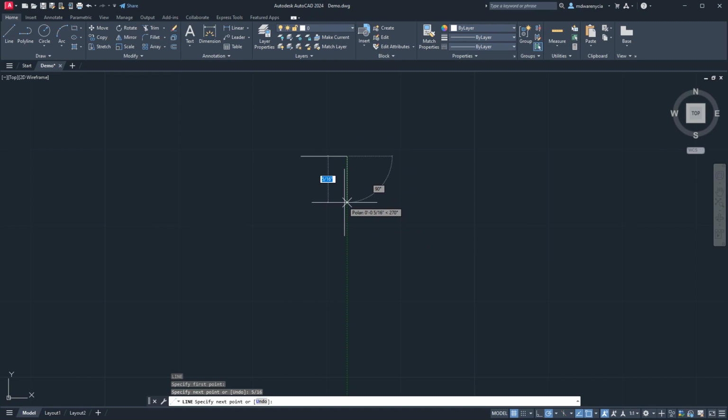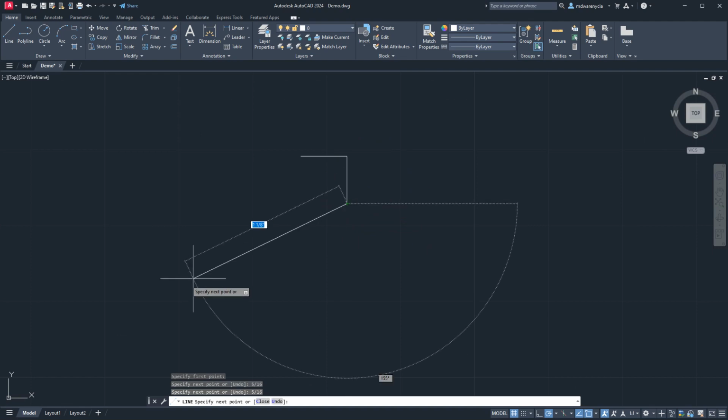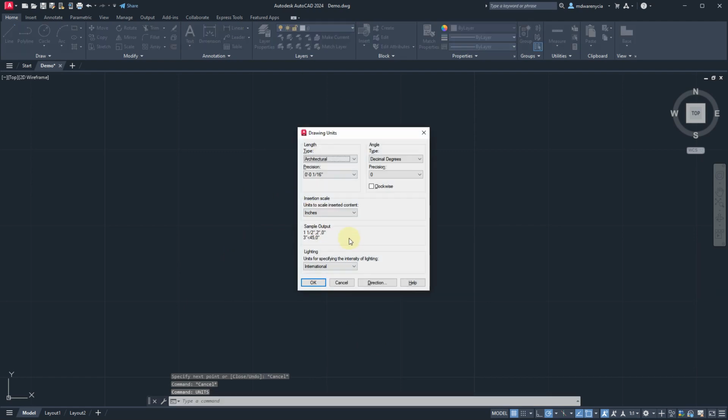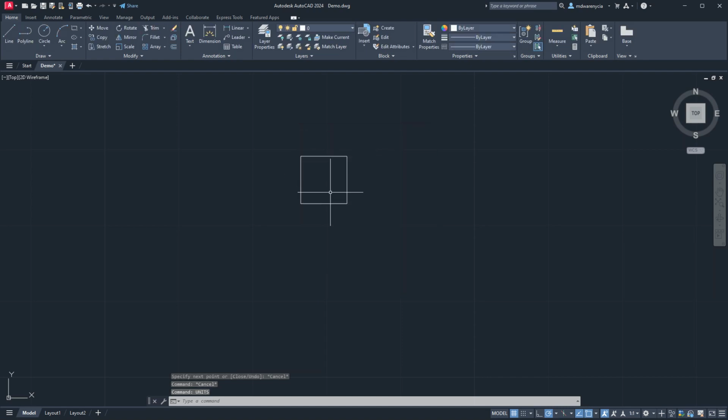You might see some weird numbers here if it rounds it funny, and that's just because if you remember back to when we set units, the precision here is only 16th. So if I do something like a 32nd of an inch, the lines won't show a 32nd of an inch on the scaling there, but it will actually do it. It just isn't going to show that in the label. Okay, so this is our 5/16 rectangle, and then we also need a 5/16 circle.